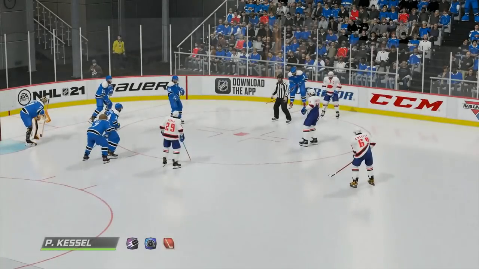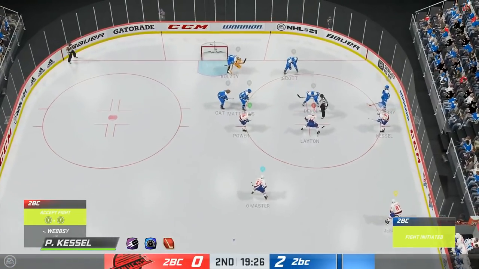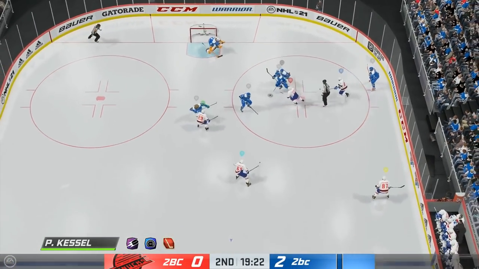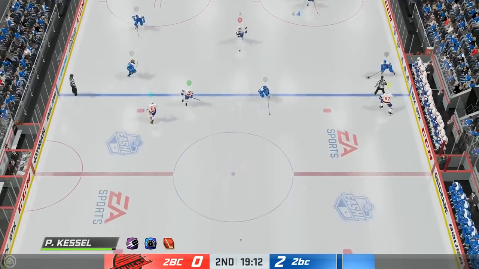Let's go. All right, so in the offensive zone, Phil would rover around. He'd hang out on the left side, especially on the power play, right? So I want to try to get to the left side if we can cycle it in the offensive zone at all, but I don't know if that's going to happen.